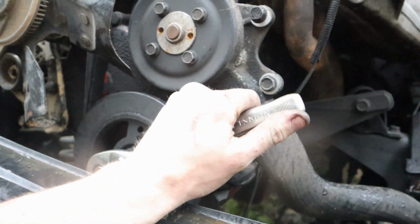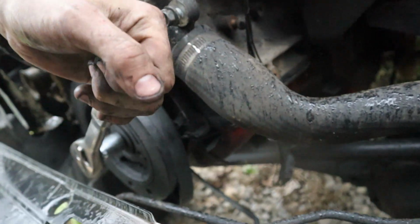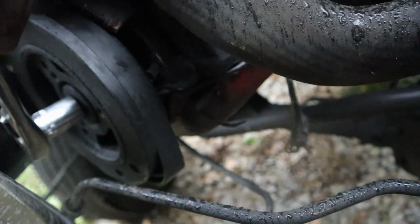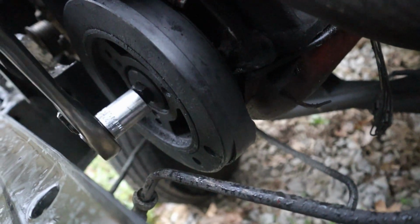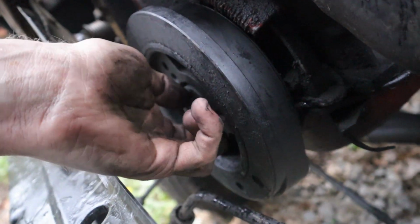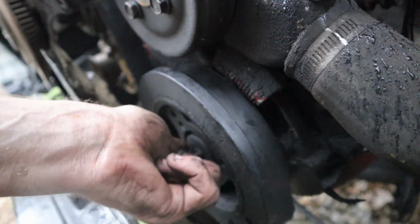And then all you're going to do is, I'm going to try to do this with one hand while holding the camera. It might be a little difficult, but all you're doing is just tightening this up, and you guys can see already there is a little bit of slack, but it's already grabbing on that slack as it's going, and there I go. I just broke that loose. Now again, this was already a little bit loose before, but it wasn't torqued properly, it seems like.